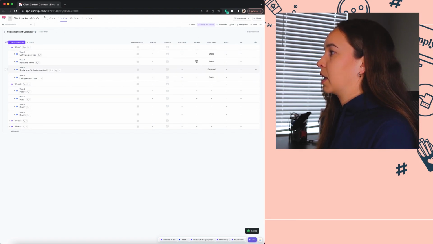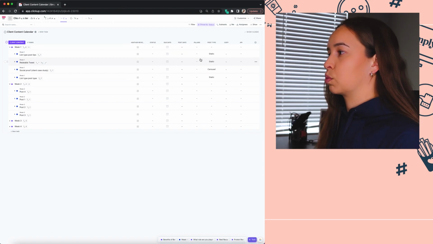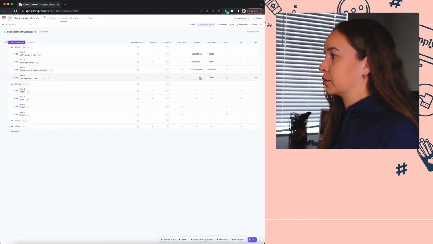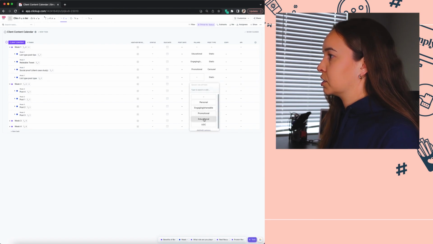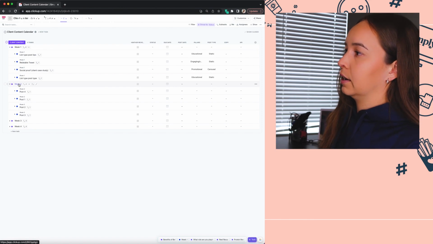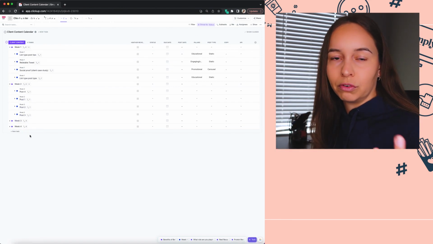So this is easier. Now, especially when you're working from a strategy and you have pillars, you can set the pillars as well. So for example, list type for me is educational, relatable tweet is engaging. Social proof is kind of promotional, right? Because you want to promote yourself. Educational, so I have this all mapped out so I know exactly what's happening. That is how you're going to do the rest of the month.